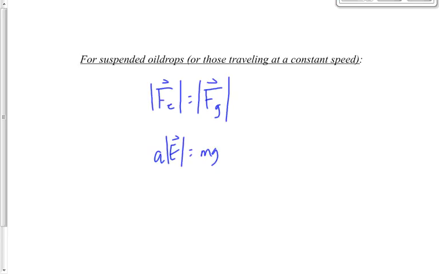Typically what you do here is solve for charge. Get mg over E, gravitational force over the electric field strength. Charge of what? The charge of the, good, the charge of an oil drop, not the charge of an electron, the charge of an oil drop. We're getting there. Still not there yet, but we're getting there.